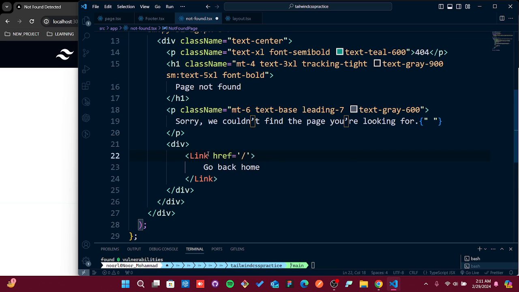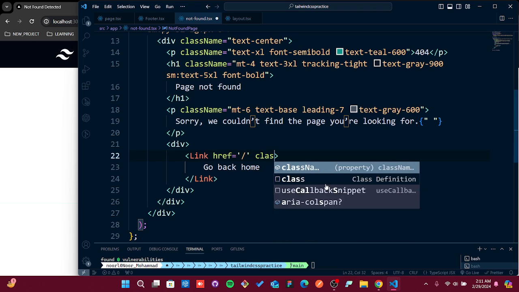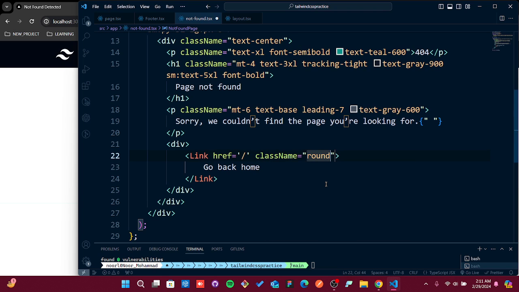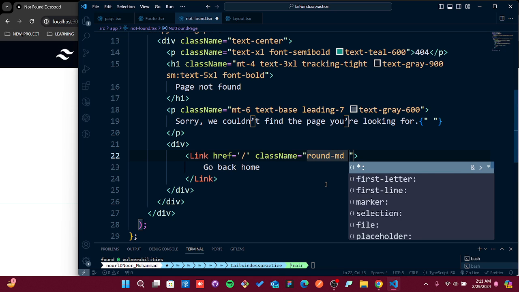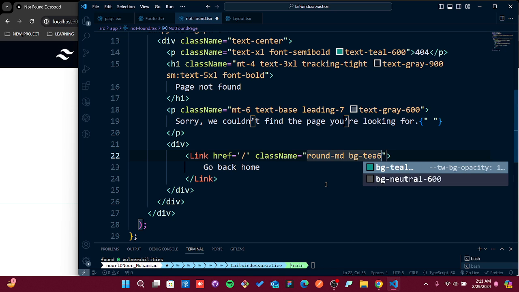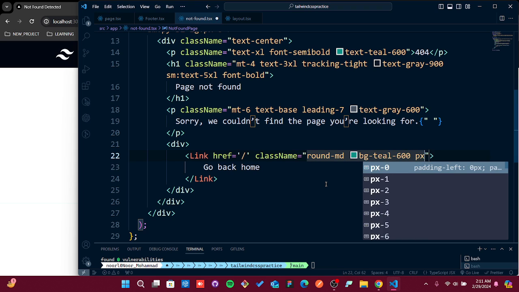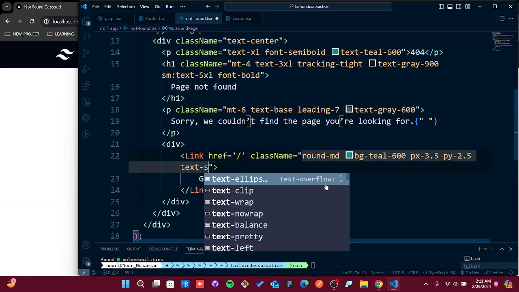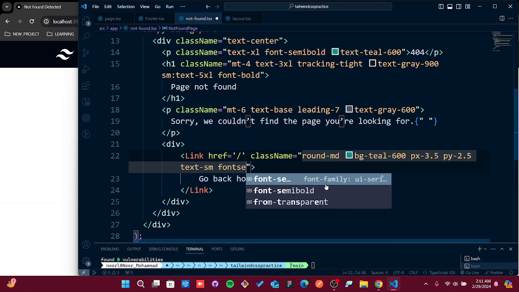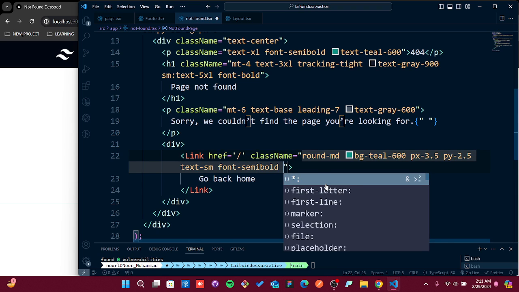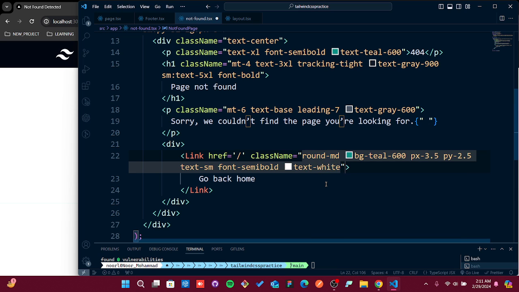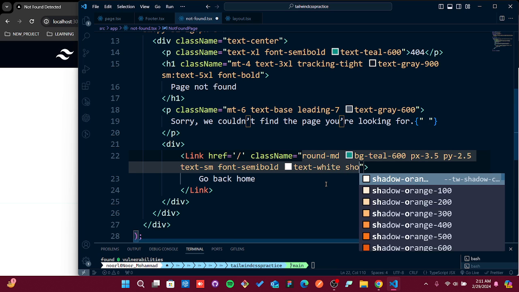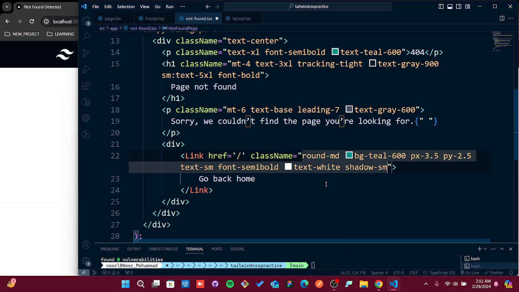Now here in the link also we need to generate some class names. The class name will be rounded-md, and bg-teal-600 color, and padding in x-axis 3.5, padding in y should be 2.5, and text-sm, font-semibold, and text-white, and shadow should be small shadow.